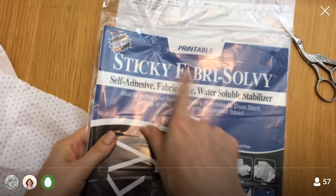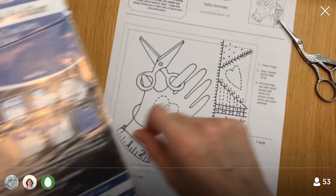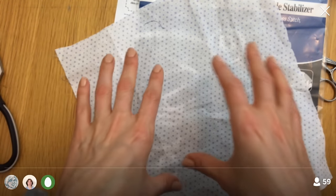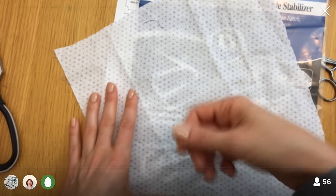I usually use sticky fabric selvy, which is printable. So it prints and then you can stick it. After you print it out on a sheet of this, you can stick the design like a sticker directly onto your fabric and stitch through it.